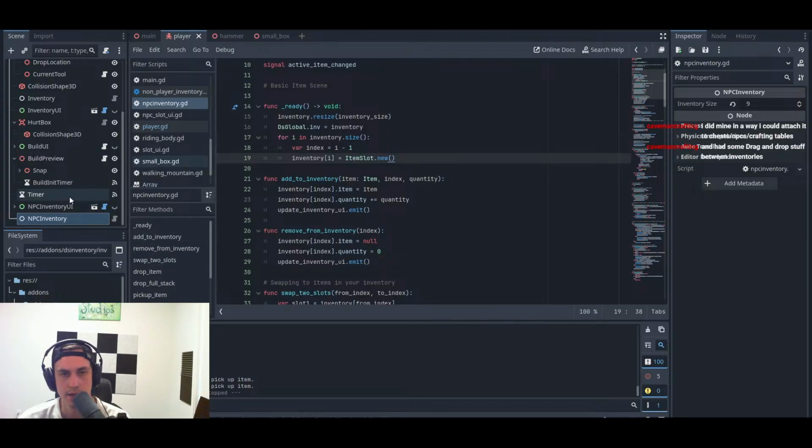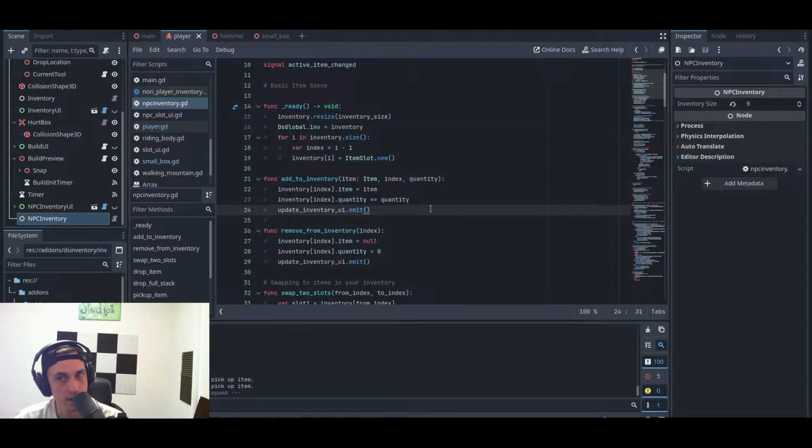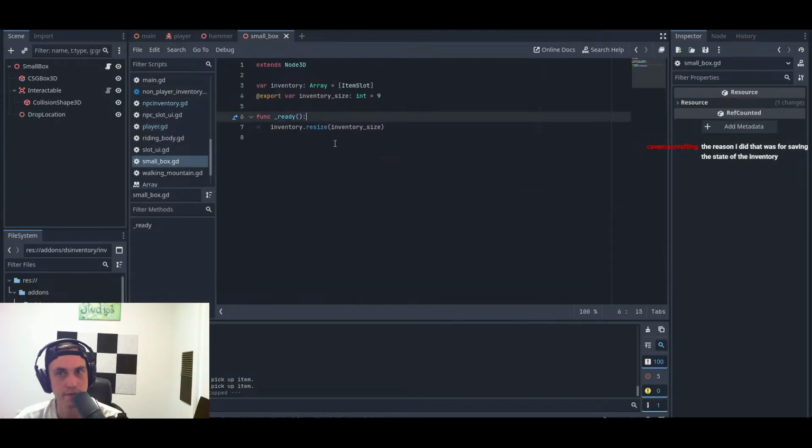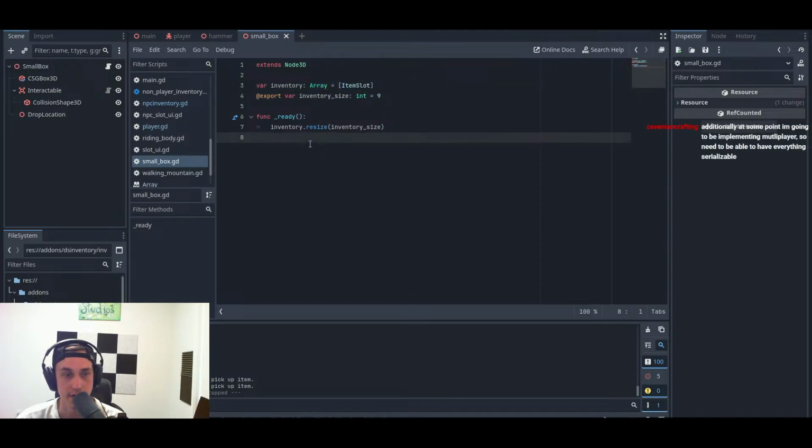Because I feel like if I just have it attached to the player and it's always there, and then I just connect it to that array, whatever it is in the box, then maybe that's fine. Saving the state of the inventory. It would save the state, but if each one of these has its own, even if it's literally just an array with a size, then it should technically save its state, right?